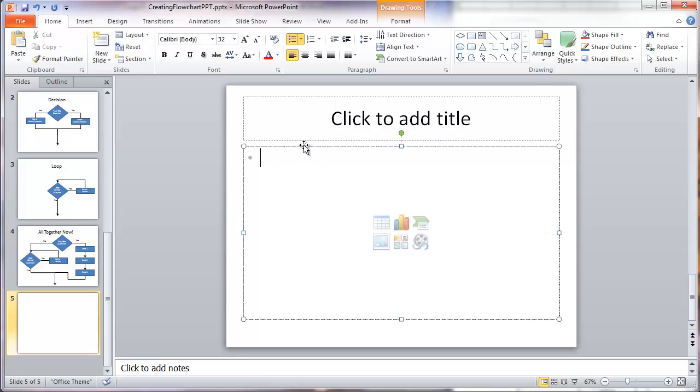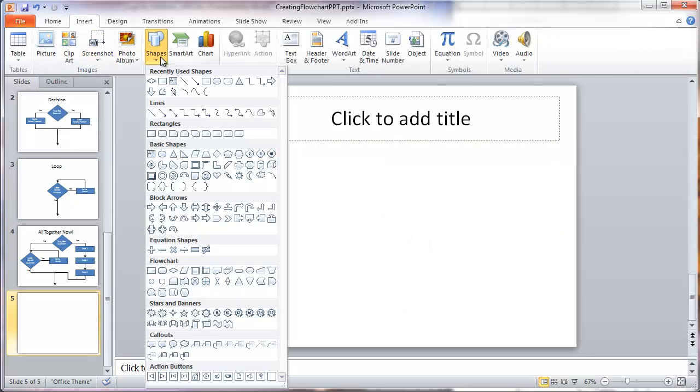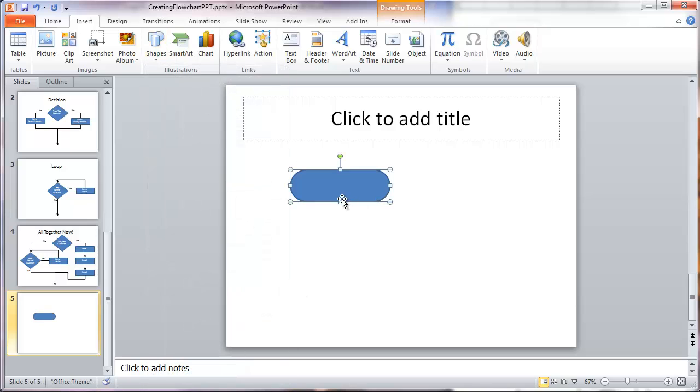Do a new slide here real quick, and when you go to insert, you go to shapes, and then you have flowchart shapes down here. You have a terminator, and that's going to be like your start and your stop, and you can draw that on here.